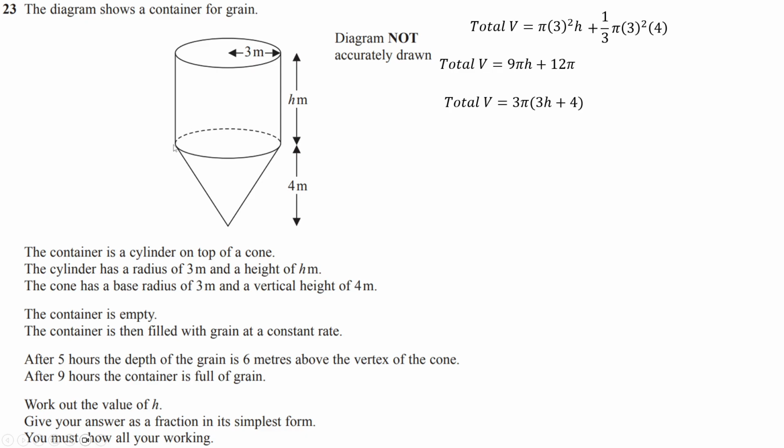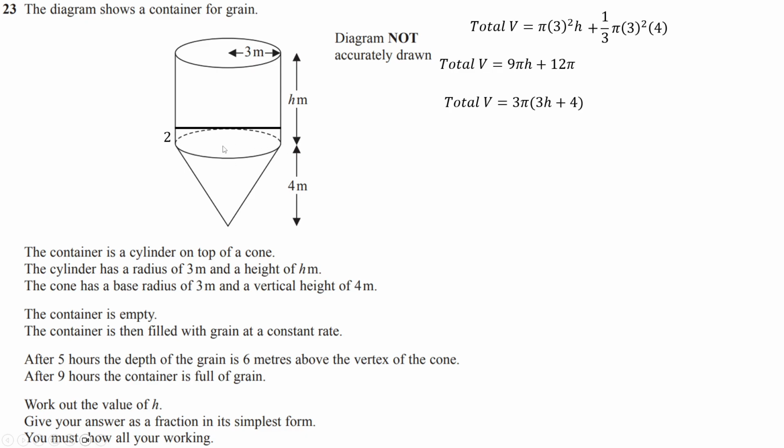Plus another 2 meters. We'll call that another 2 meters, just like up to here. Okay, and this has a height of 2, because if this full thing is 6, it's 6 take away 4. Okay, so the volume that's being removed after 5 hours is this volume here, right? Plus the volume of the cone. Sorry, the amount of volume that's being filled in.